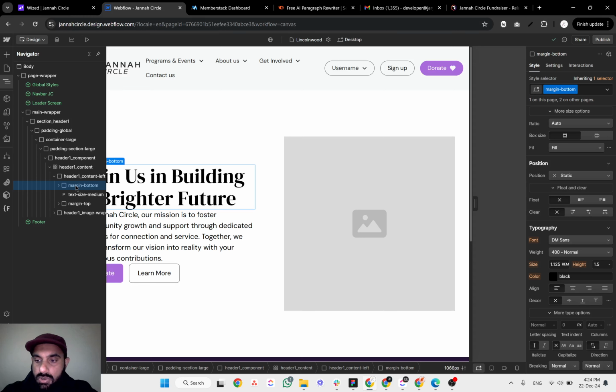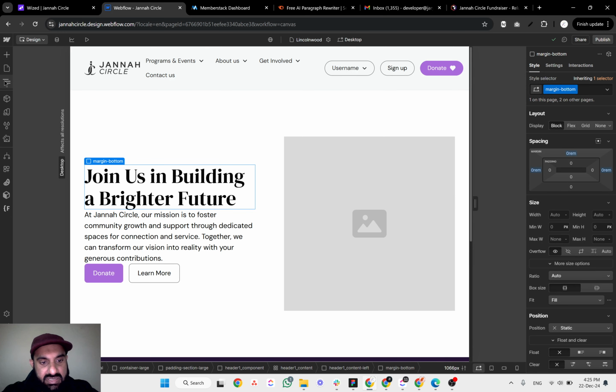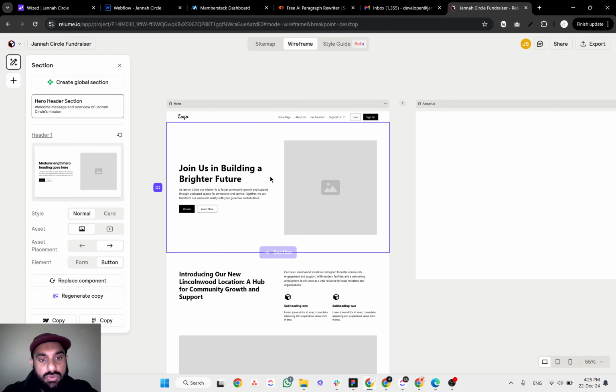Okay, so the margin bottom class does not exist. Yeah, I don't think so, because we are not using the margin bottom classes, we were using the spacer. So I think we need to reconsider the spacing between the elements.